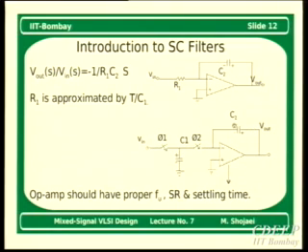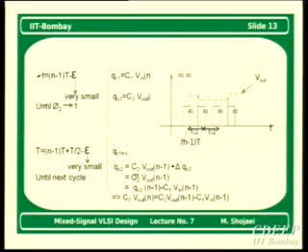So C1 will get discharged in C2. C1 will lose the entire charge, therefore there is no problem with C1. But for C2, you need to note, every cycle we have some charge already stored on C2 from the previous cycle. Therefore, the charge which is added to this capacitor will change the charge from the original value, which was C2 Vout n minus 1, into the new value, which will be C2 Vout n. And accordingly, you can write this equation.